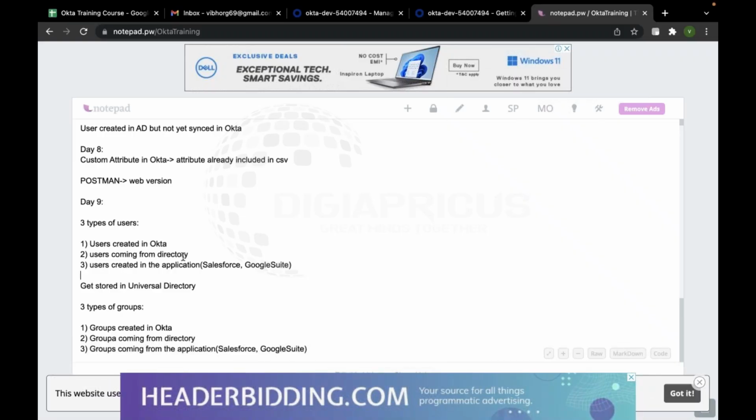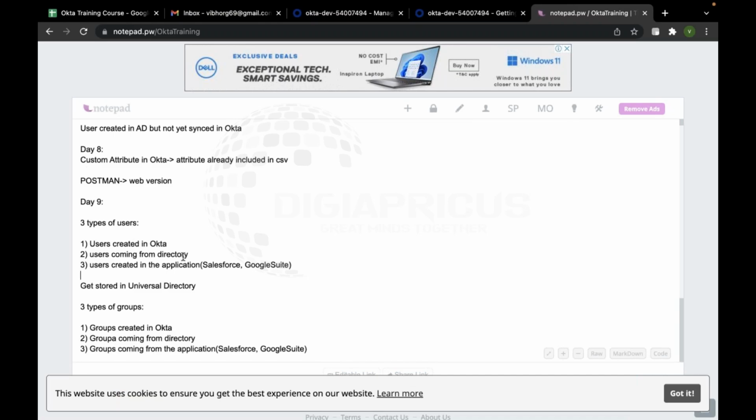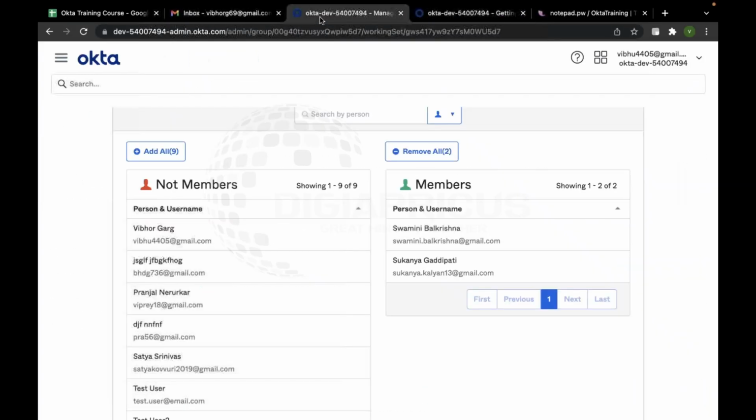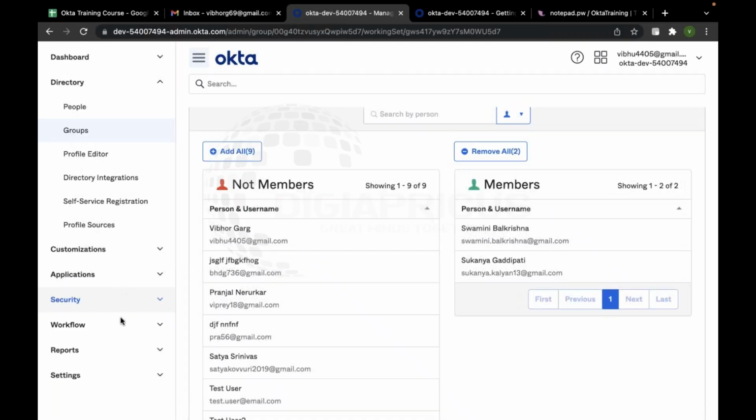So if any changes are done in the directory or application, will it reflect? Correct, that will be reflected, but post the synchronization, not immediately. You need to go into Okta, and over here in Okta there is a concept of import.